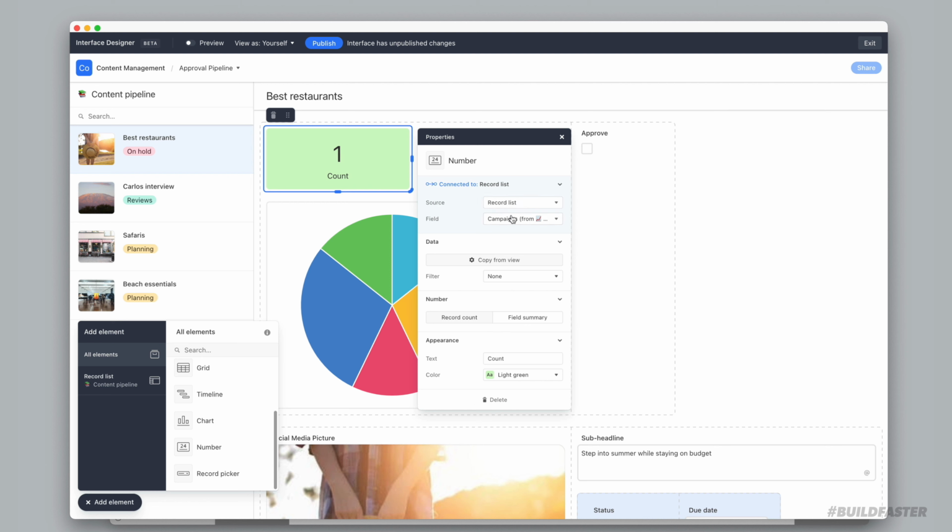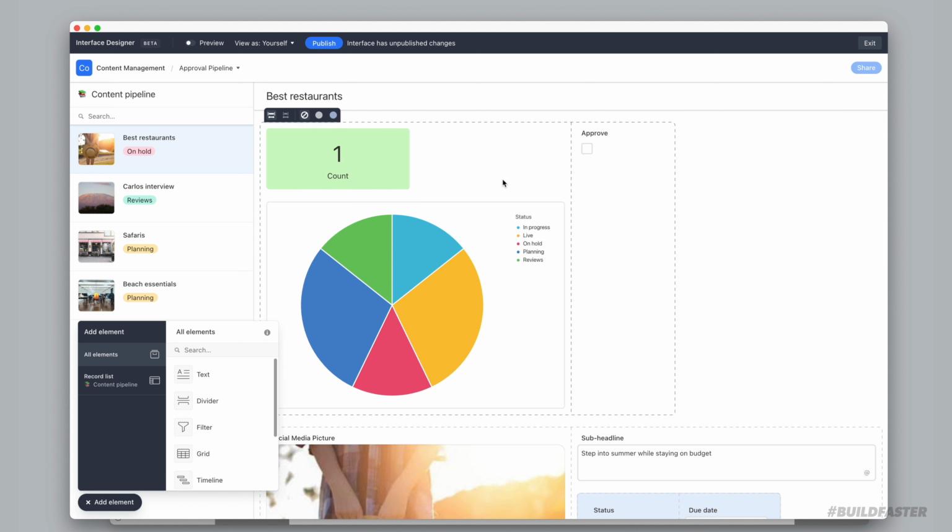So it's like a record count or a field in your column that is countable, but it doesn't just allow you to, if you have a number in a table and the number is like orders for the week or something, and it's not a roll-up of something, you can't just add the field of whatever that value is. Not this way. So you could add it as text, but you don't get the cool little backgroundy headlines, with the appearance or whatever. So I thought that was kind of cool, and you can't do that.